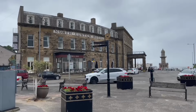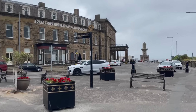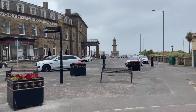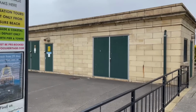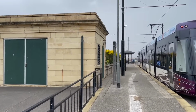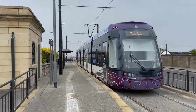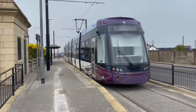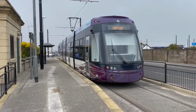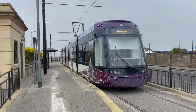Welcome to another video, Walk on the Wild Side, and I'm here in a rather wet and windy Fleetwood, looking towards the lower lighthouse there. I am at the tram stop here at the end of the line, Fleetwood Ferry, and we're going to take this tram here all the way to Starr Gate. It's the Alderman EE Wind Tram. Let's go on this tram all the way to Starr Gate in Blackpool.